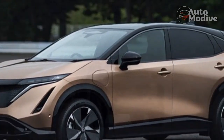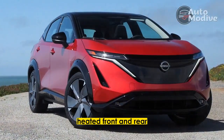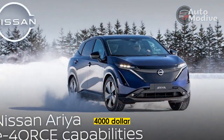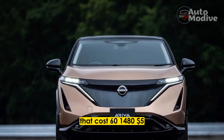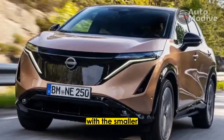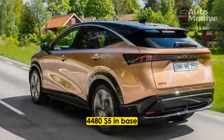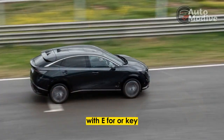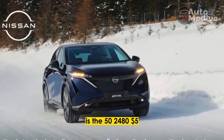Aurea E-4 Aucy pricing and tech: Upper trims of the Aurea include a head-up display, a panoramic roof, power tailgate, power front seats, heated front and rear outboard seats, and a wireless charging pad. The Aurea E-4 Aucy costs $4,000 more than in front-wheel drive form. The top Platinum Plus model costs $61,485 including the $1,295 destination charge. With the smaller 66 kWh battery pack (63 kWh usable), the Aurea E-4 Aucy starts at $44,485 in base front-wheel drive form and $48,485 with E-4 Aucy. If you want E-4 Aucy in combination with the larger pack, the entry point is the $52,485 Engage Plus model.